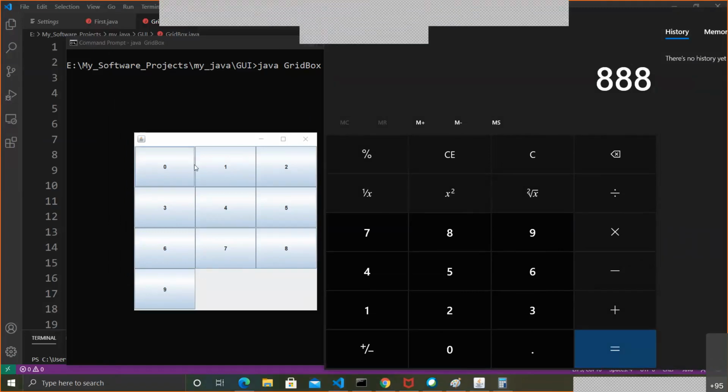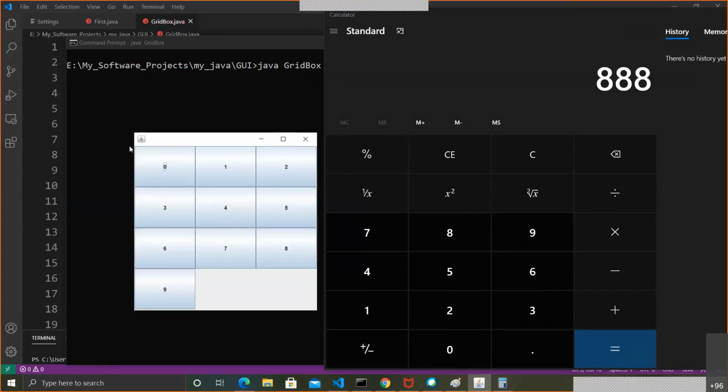Because right now the frame has acquired the grid layout. So if I put a text field in the first control, then this 0 might represent a text field. But that is not the look and feel that I want. I want the look and feel of this frame to be exactly like the calculator. At the top of the frame, there should be a text area or a text field, and then you have nice button controls in the middle, and then you want these operational buttons at the right side.